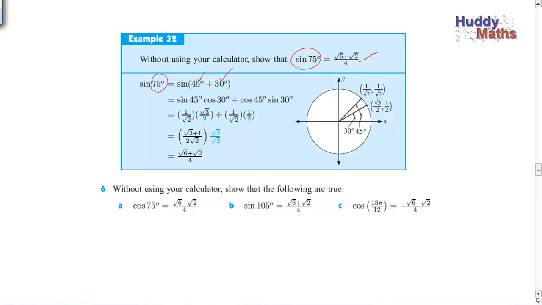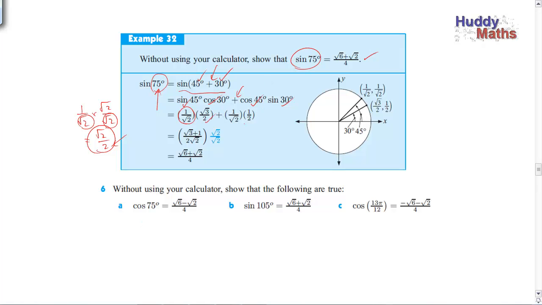So the idea is to take the angle and break it down into common working angles. Sine of a sum is sine cos, cos sine, and if it's plus, it matches. Remember that? Hope you're getting good. Sine of 45 is 1 on root 2, but I don't like that because it's not the simplest surd form. You multiply 1 on root 2 by root 2 on 2, and you get root 2 over 2, right? Root 2 by root 2 is 2. That's deemed to be the simplest surd form because it's got a whole number in the denominator. So I prefer you put that in there, but it doesn't matter. You'll come to the same thing at the end.